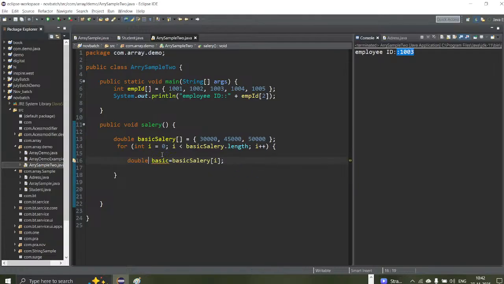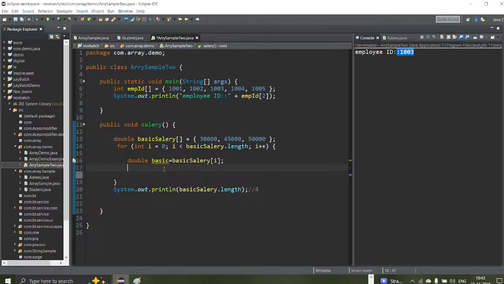Same. Then what is the basic salary length? Let me write here System.out basic salary dot length, and it will give the actual length. Suppose how many here? Let me take some number. This is 0 less than the so-and-so length. Then the condition is true, then it will enter inside the block. Then basic salary i, it will take the 0. In the first iteration, 1. Then after, it will give that basic.